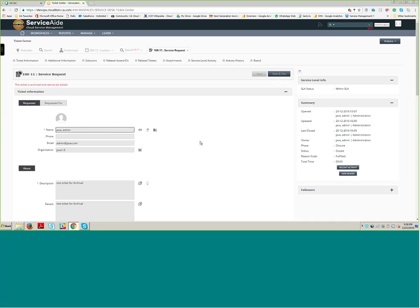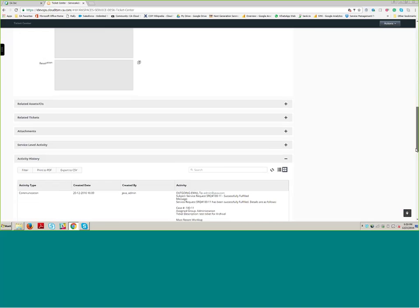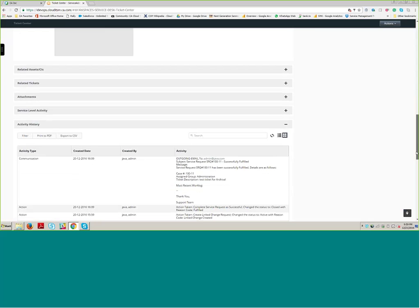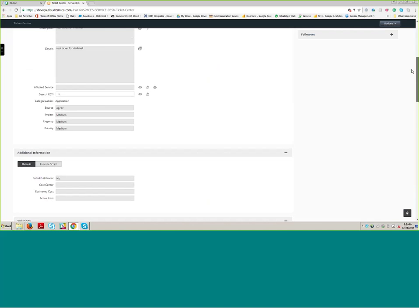So this is the ticket. When you open it, you would not feel that this ticket is archived, unless there's an icon saying this ticket is archived, it cannot be edited. The rest of the view and the details, for example the navigation, would work the same way. It's no different from any transactional ticket. So you can have the same look and feel of the ticket even if it is in the archived folder.